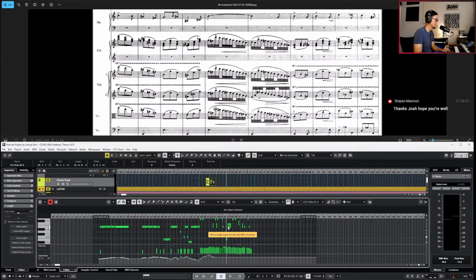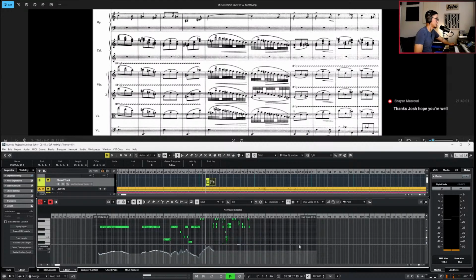So let's go and use our little faders. Yep, and let me just double check where I'm at here. Okay. Yep, okay.